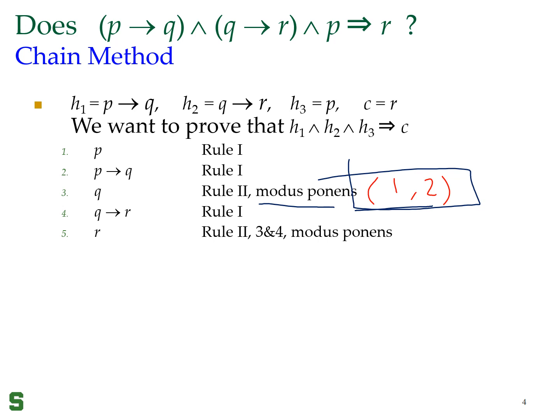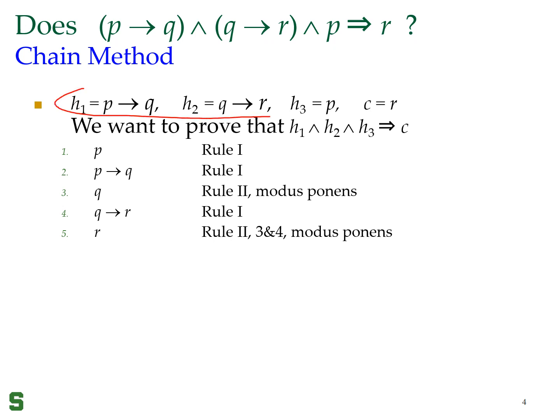This completes my proof. What I want you to be able to do with this proof is understand why each of the steps is correct. I want you to also look at how we use the structure of this hypothesis to figure out how I'm going to write these steps. So the reason I wrote P and P implies Q first is because I know that I could get Q out of it, and then I can combine it with Q implies R to get R, etc.